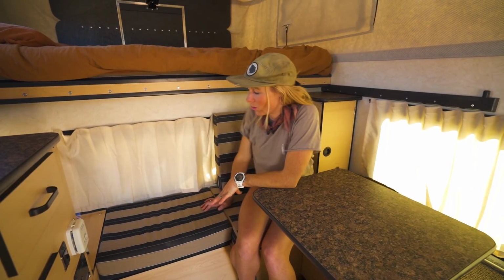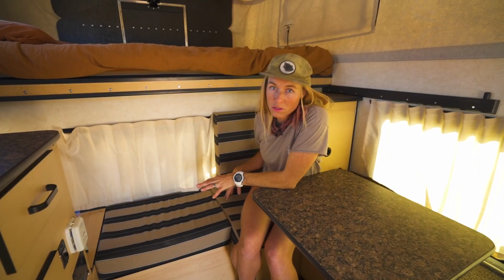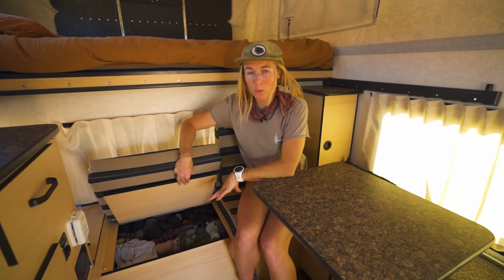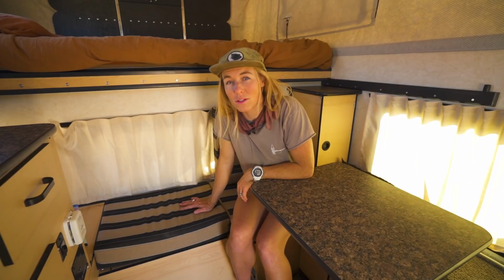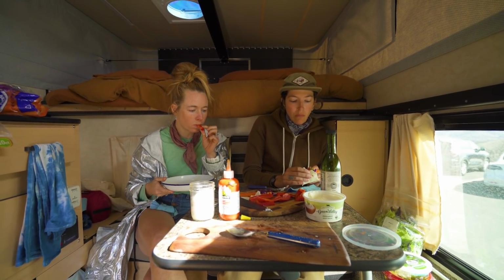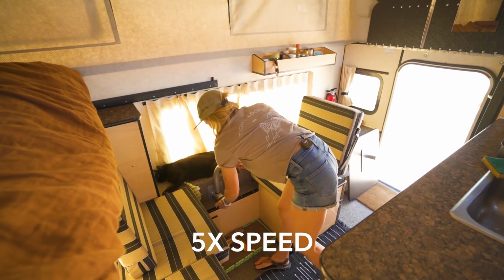Just down below the bed is a seating area. There's a lot of storage underneath all of these seats, such as this one here in the middle. It has got a nice shallow compartment. Underneath it is the water tank. Below me is another storage compartment that has the power setup, so all of the batteries are located in that compartment down below. This dinette area is perfect for eating, obviously, but it also has the additional function of turning into a bed.